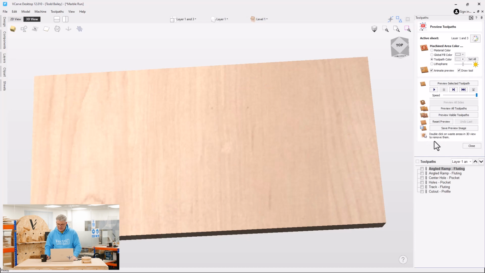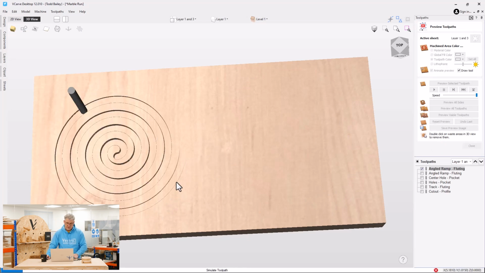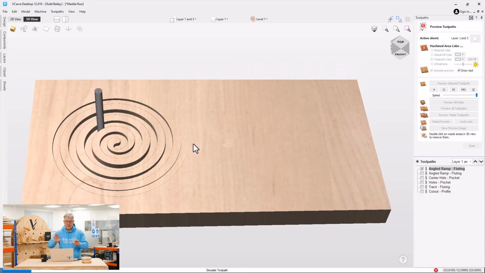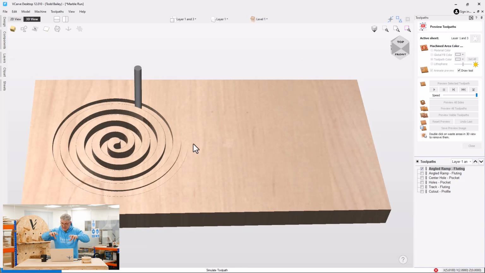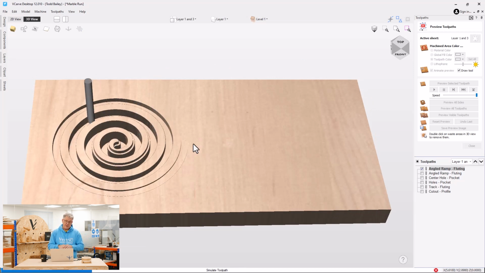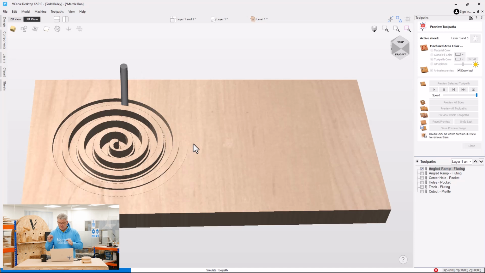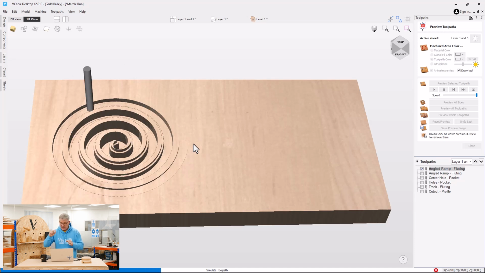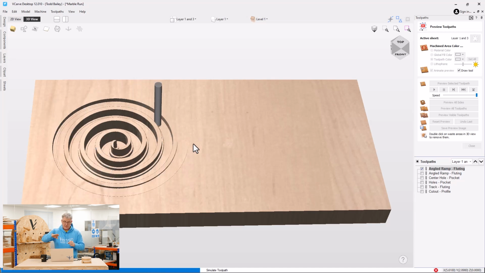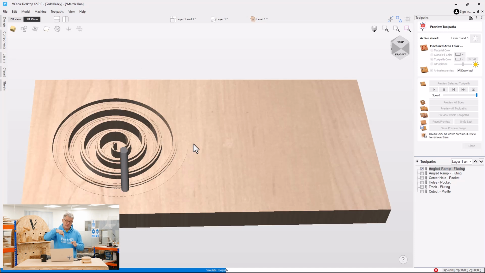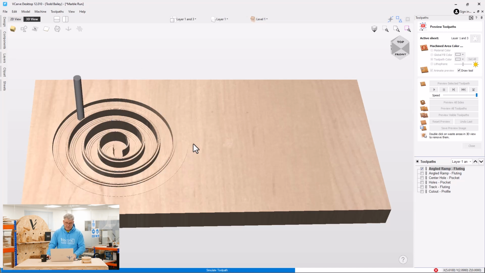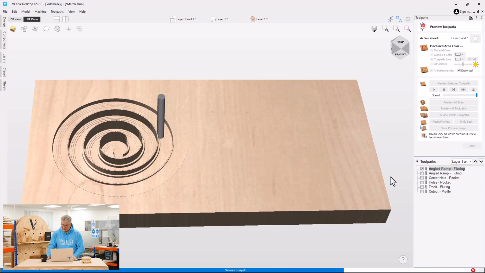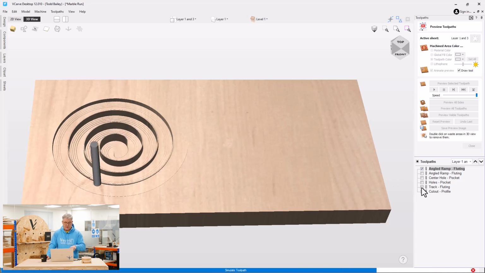So we're going to go and preview the selected toolpath. This will be the first one. We're coming from the outside, the edge, and what we're doing is creating kind of an angled ramp that's going to be a spot so that we can put another ramp with a ball nose on it to make sure that the ball will stay in on top of that ramp. Once this is all finished up, we'll have a look at that actual track that we're going to put on top of this.